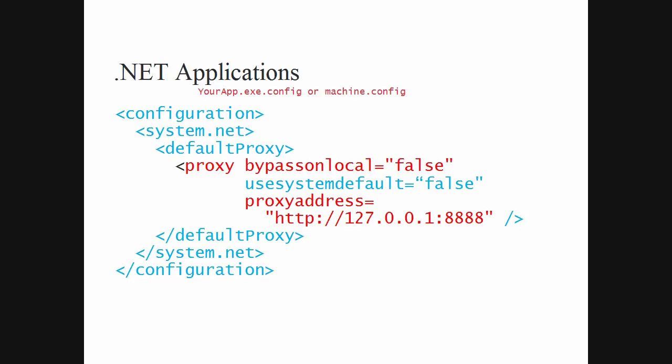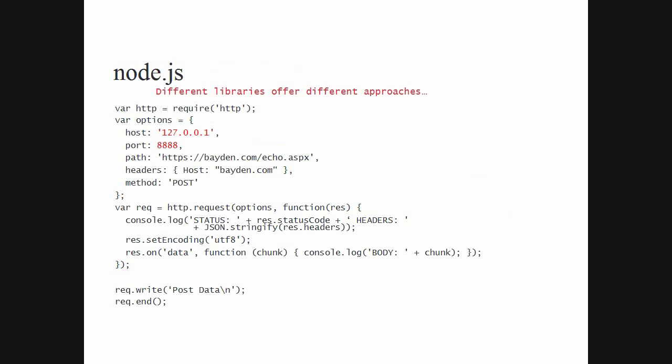One of the most common support requests I get from .NET developers is, hey, after I debug my application with Fiddler, my application doesn't work unless Fiddler is running. What went wrong? And the answer is, well, you're telling your application to send all of its traffic to Fiddler, so it's only going to work if Fiddler is there. And so you do have to be careful if you use this option to route all of your machine's .NET traffic through Fiddler.